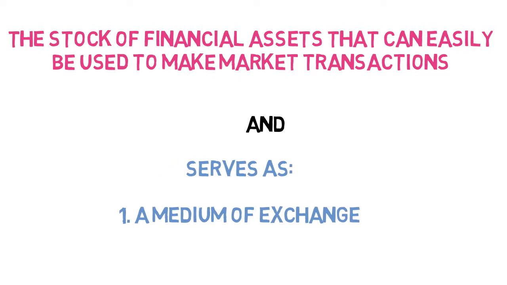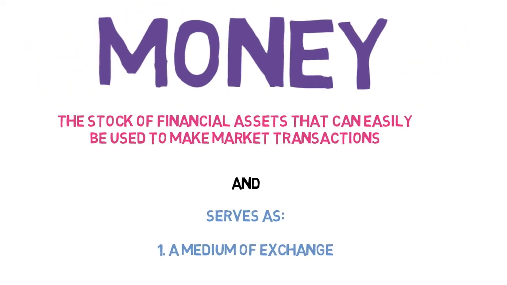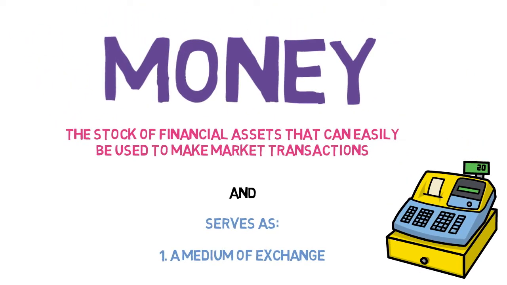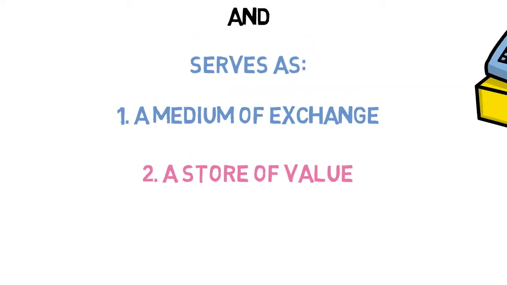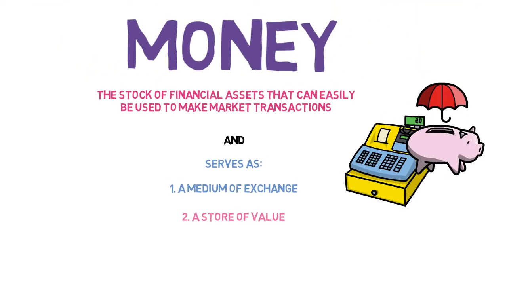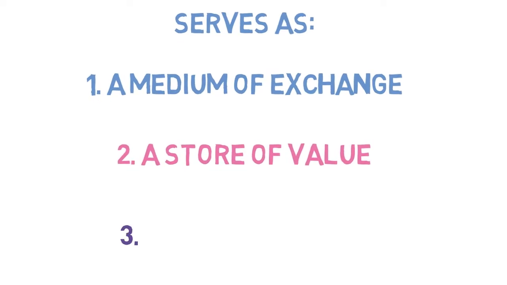But money has three different functions in terms of economics. The first one is that it serves as a medium of exchange, and that is, it's an item that buyers give to sellers when they want to purchase goods and services. So you can use it to buy things. Number two, it's a store of wealth, an item that people can use to transfer purchasing power from the present to the future. So you can save money now and you can buy something in the future with that, save it for a rainy day.